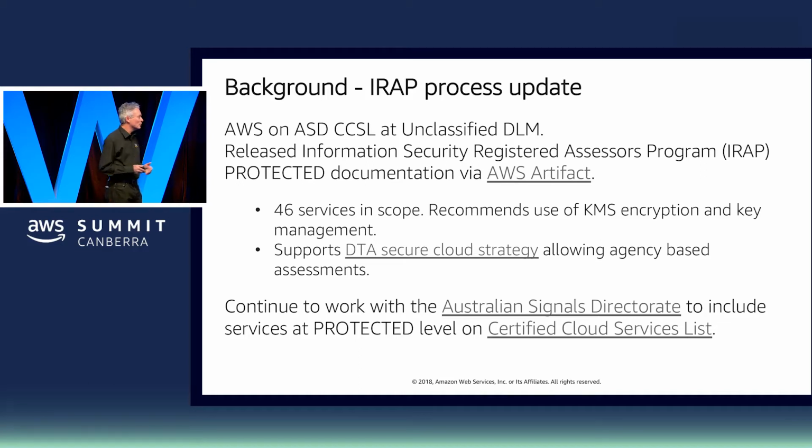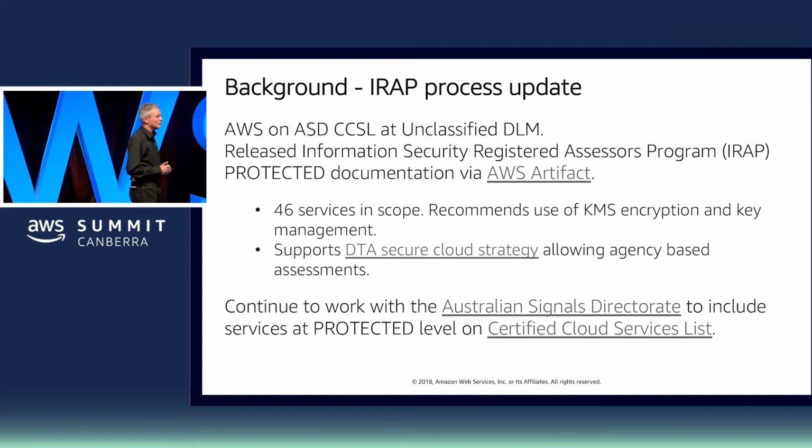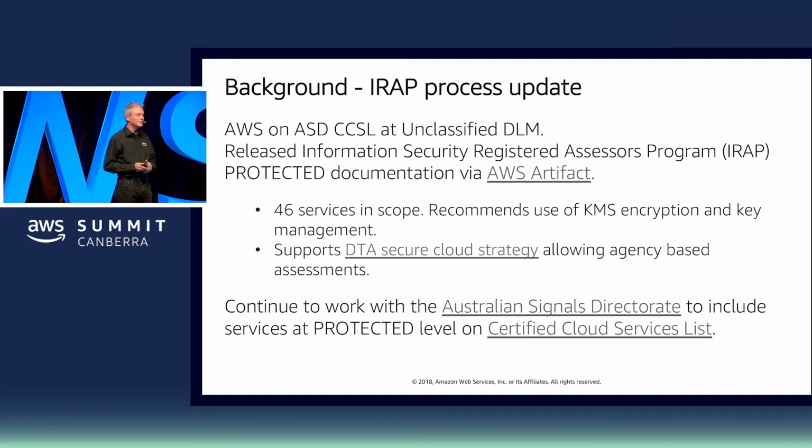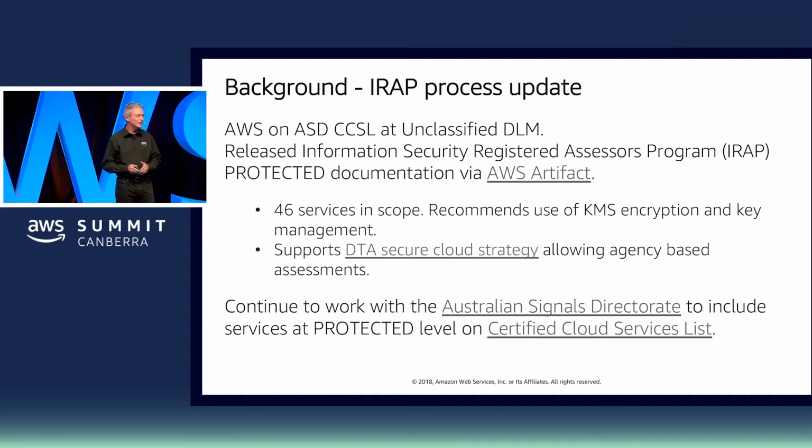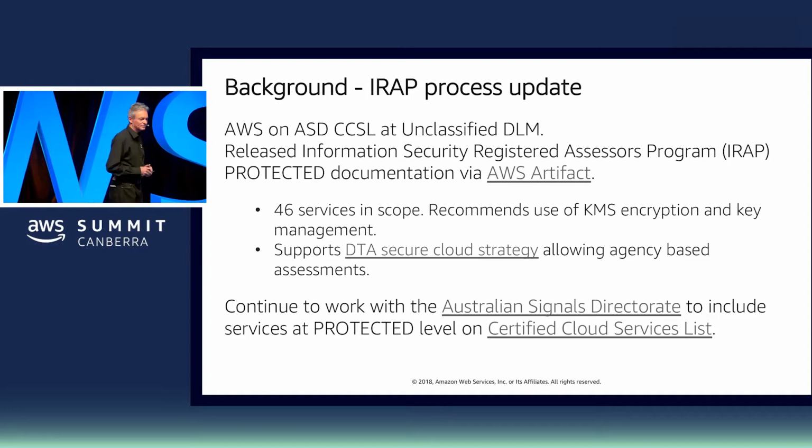The reason we've made this report available to customers, of course, is to be in alignment with DTA's Secure Cloud Strategy, which highlights the ability for agencies to self-certify workloads. So you can take this information and leverage that as part of that process. And of course, we're continuing to work with the Australian Signals Directorate and the Cyber Centre to get these services listed on the CCSL at the protected level. If you need more detail on timelines in that process, I'd direct you to those agencies.